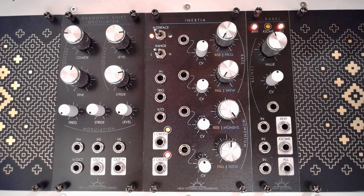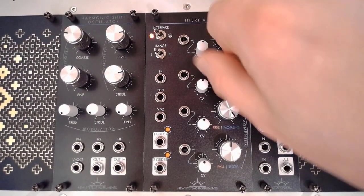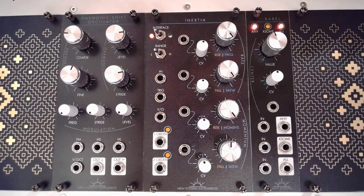I'm always intrigued anytime anything within Eurorack references a physical phenomenon, or if it references quantum mechanics, quantum physics, high energy particle physics, astrophysics, you name it. I used to study physics and astrophysics in university a long, long time ago, and it's still one of my key interests, and I truly love that. So when I heard that New Systems Instruments was introducing the Inertia, I immediately wanted to get my hands on it. So I'm truly happy that New Systems Instruments made this module available to me to test with, because it's a great little thing.